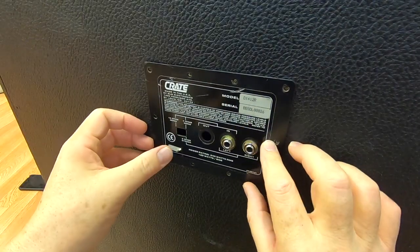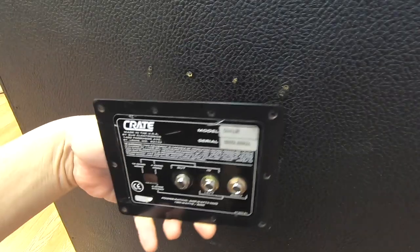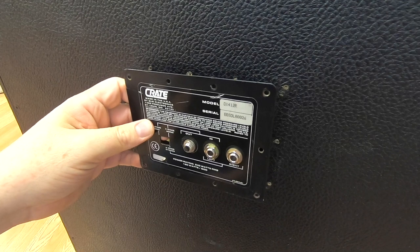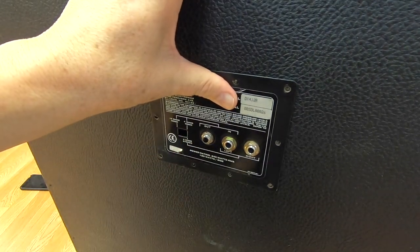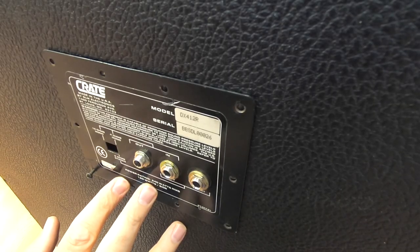Left and right. We'll see what the dummy would look like put there with the out. It doesn't match. Does it look better than a blank hole? I think I'm going to leave it like this. That way the only thing missing is the switch, really. And then this output would be a dummy. I'm going to go ahead and try to start these screws.